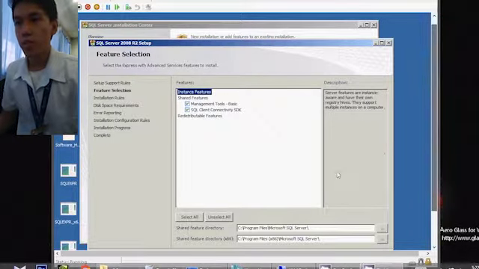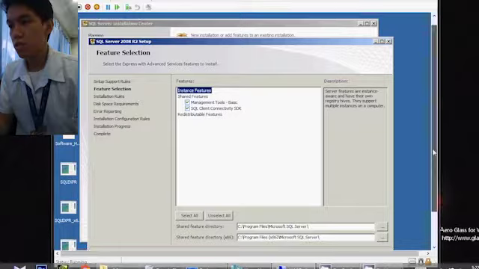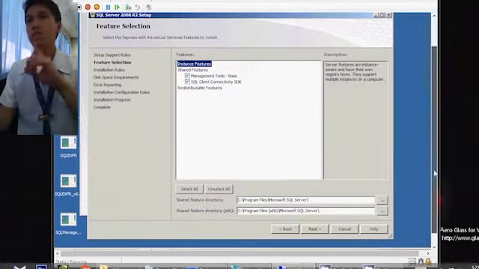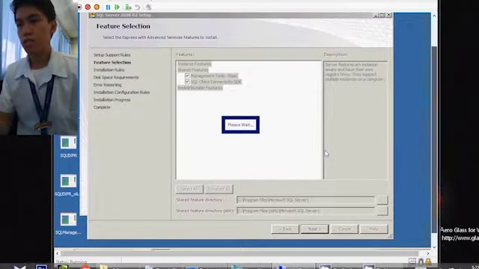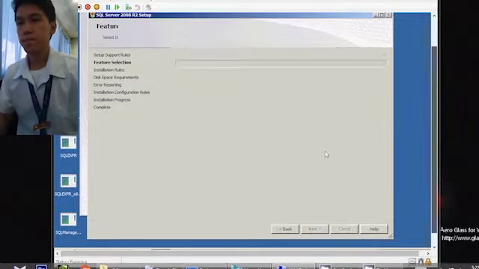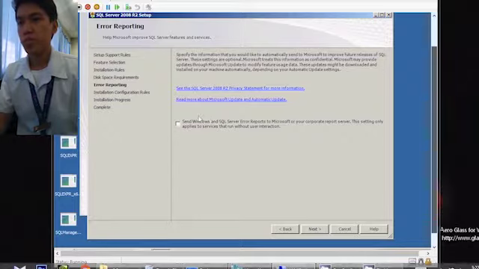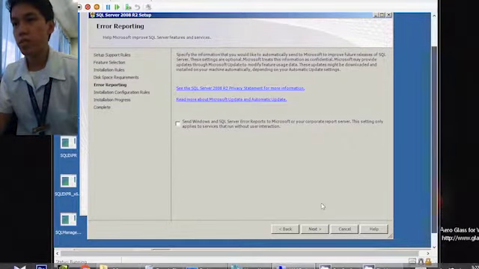So a new window will pop up again. Then click next. Then just ignore everything, click next.